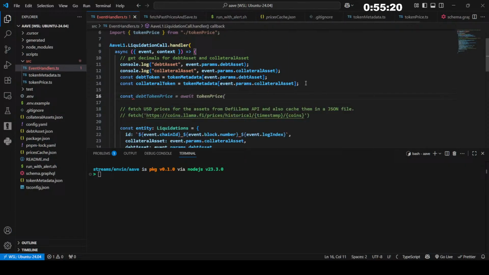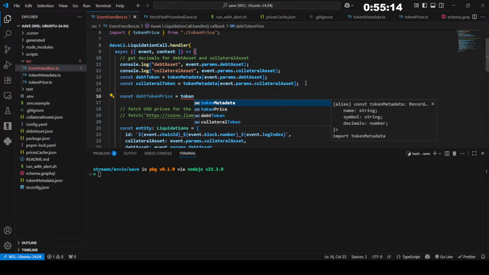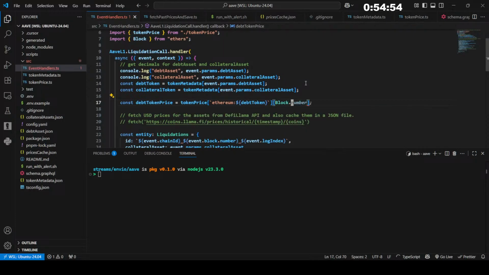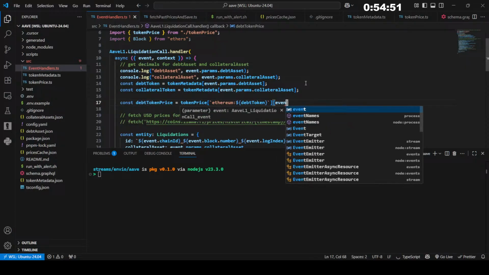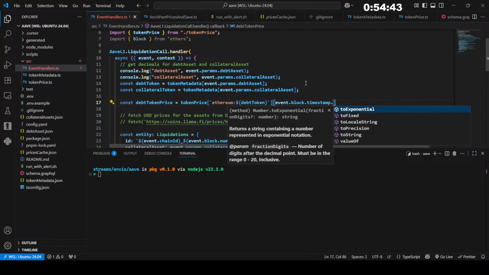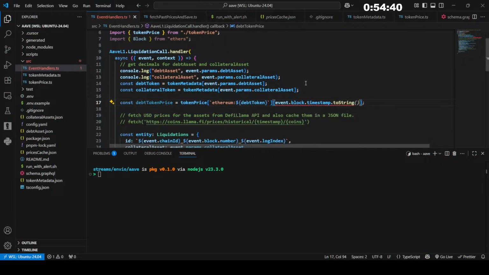We are going to get const debt token price equal to token price, let's say Ethereum debt token, and then event.block.timestamp converted to string.